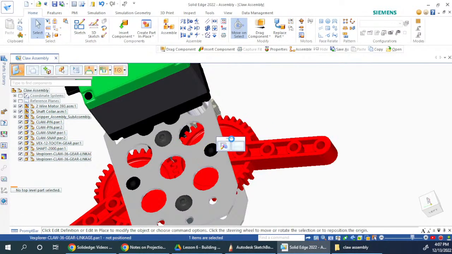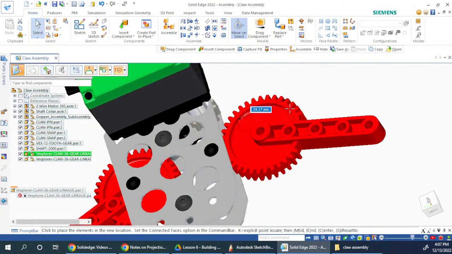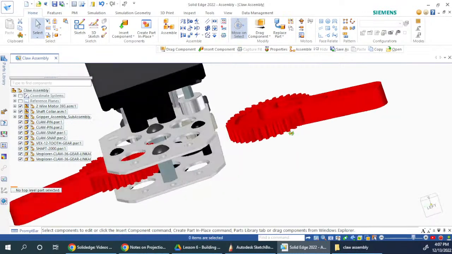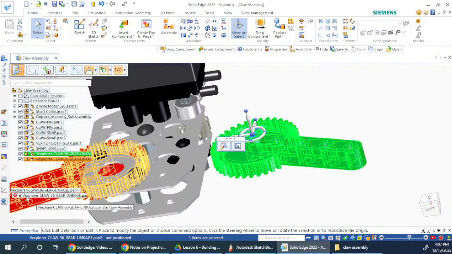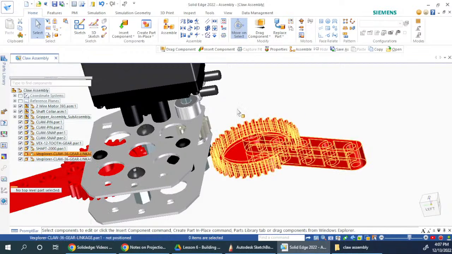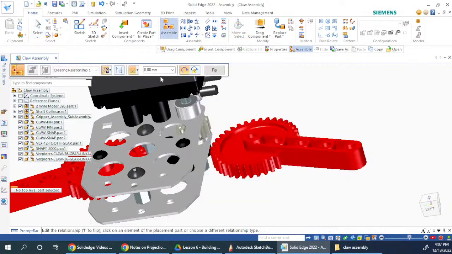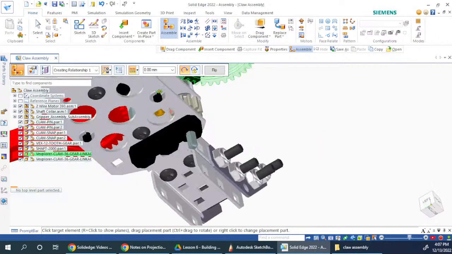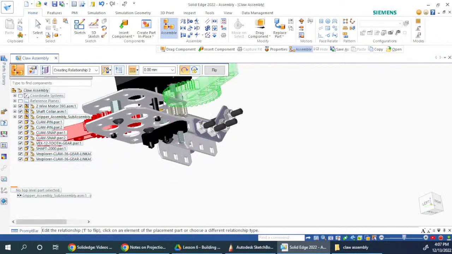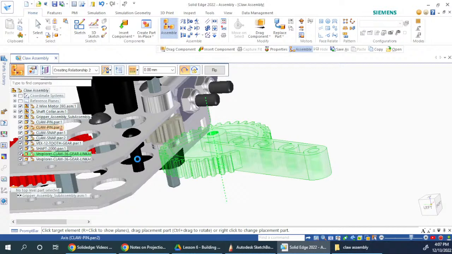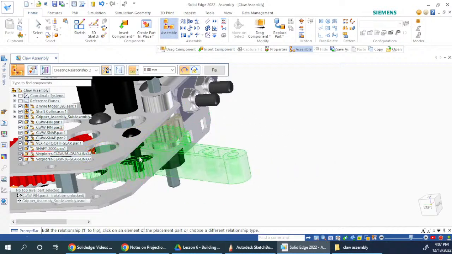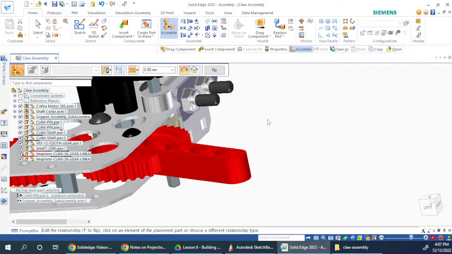When we imported this file by use of a neutral file format, which was a parasolid file format, these constraints were lost. So we need to reapply these constraints in order for these to be used again. You can see that the ground constraint was frozen, and then we dragged it out, and now we need to apply the two constraints: this face needs to be coincident with this top face, and then we apply this cylindrical constraint with this. Without changing the orientation, you can see we have reapplied the two constraints.